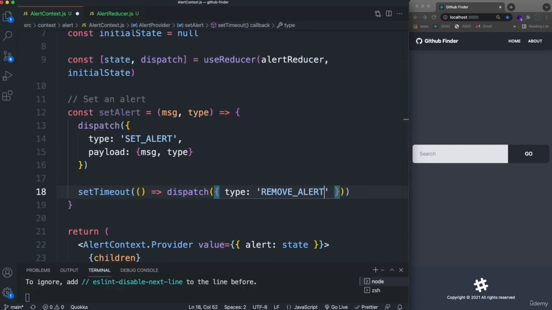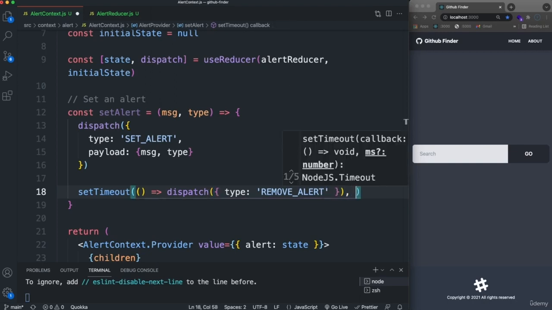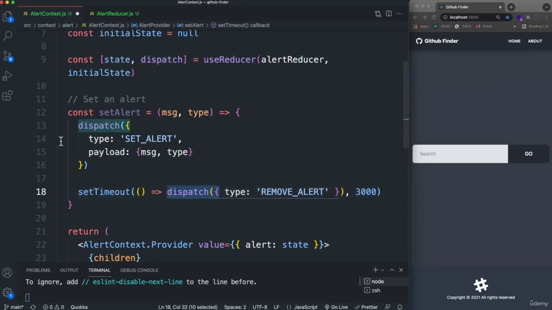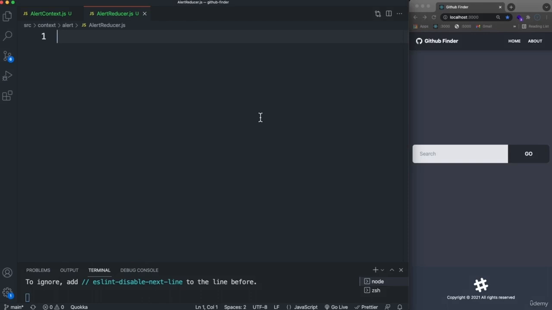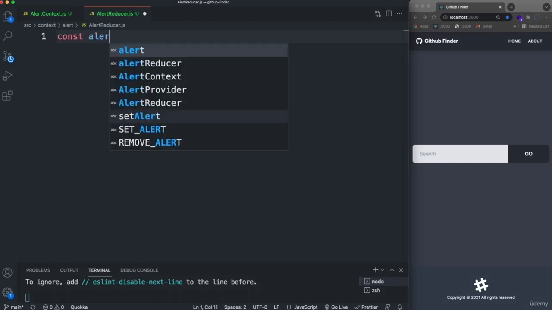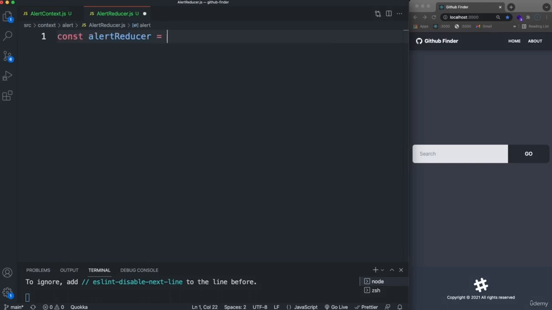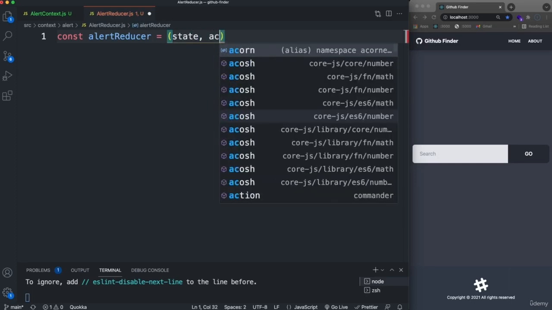Okay, so now we're dispatching REMOVE_ALERT, and setTimeout takes in a second argument here of the number of milliseconds we want this to fire off at. So let's do 3000. So it'll dispatch SET_ALERT, and then in 3 seconds REMOVE_ALERT will be fired off. So now we need to take care of these actual actions in the reducer. So let's save this, and let's go to our alert reducer, and let's create it. So alertReducer takes in state, action.